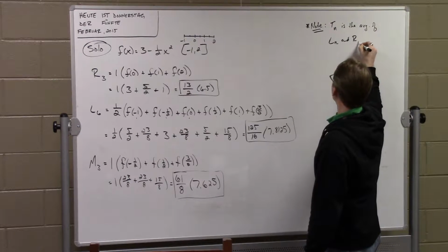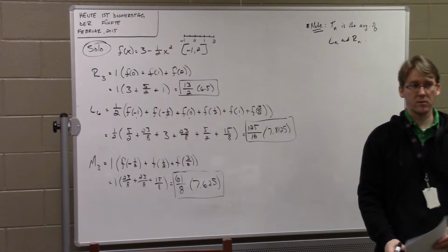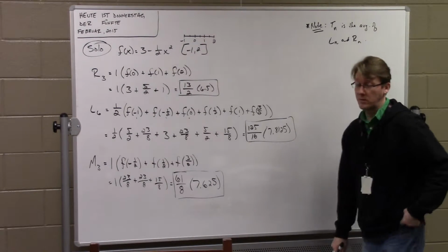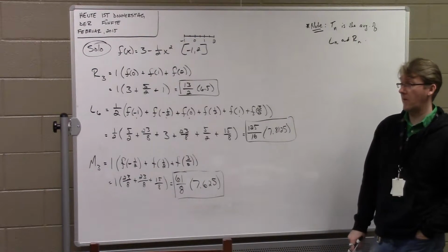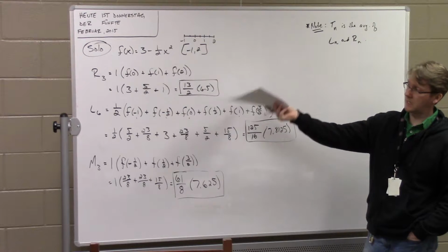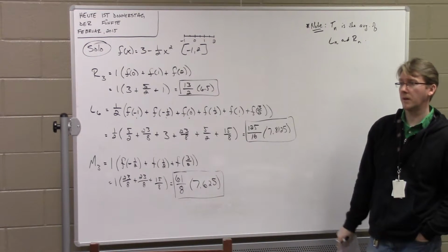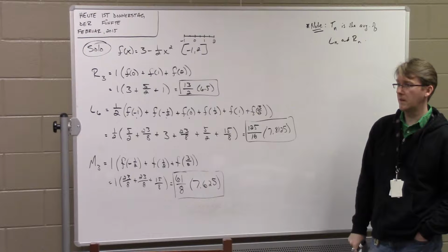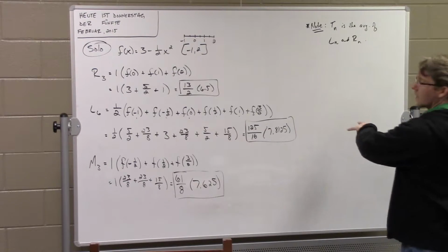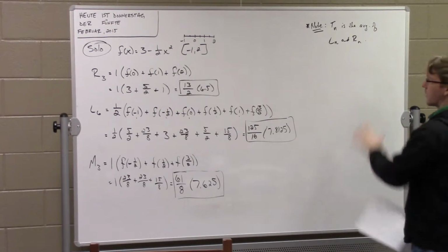As a note, I did not ask it on this quiz, but they do like to use this one on the AP a lot. If they ever ask you to use the trapezoid approximation, that is just the average of the left and the right. I can't really give you a good example because we did left 6 and right 3, so they won't go together. We times that by, it's really 1 times all that stuff. And number 2, it's 1/4 times all that stuff. Why is that? Okay, let's look at number 2 then. Everybody cool with these examples and that little note there?